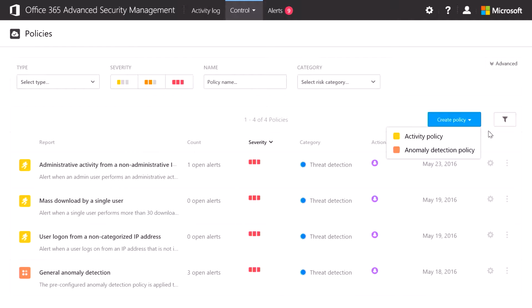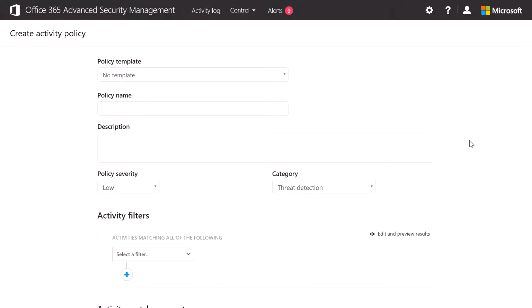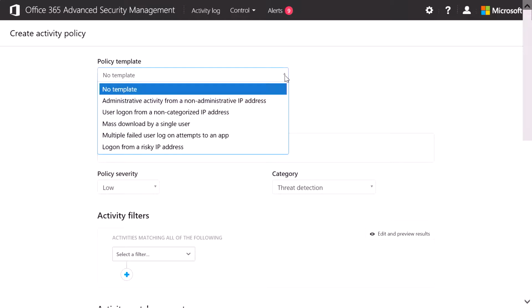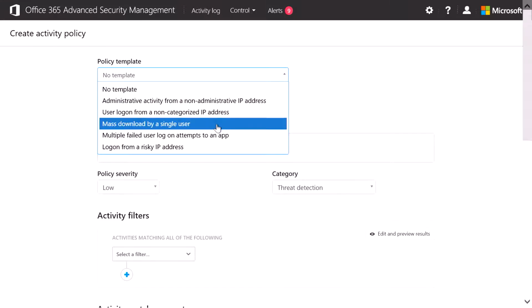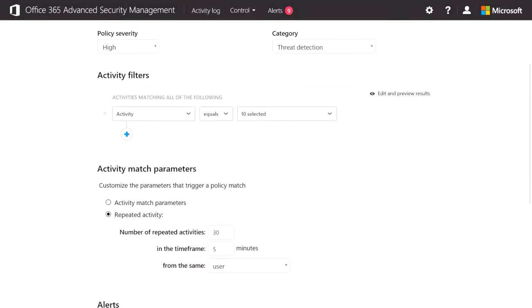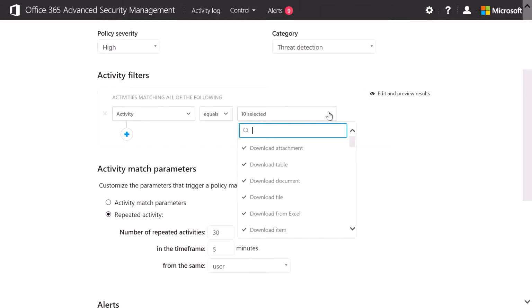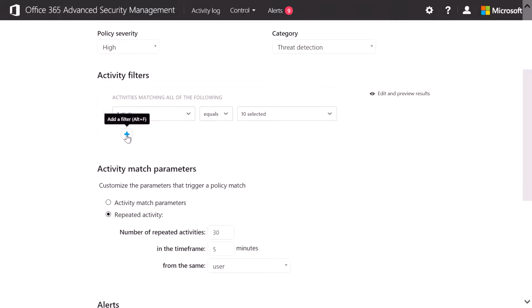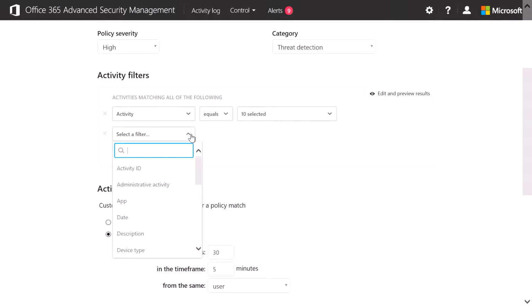Let's look at the second type of policy you can create, an activity policy. This allows you to be alerted about specific activities you're interested in. Now you can use the built-in templates to give you some recommendations about some of the most common activities we've found are useful for admins to be alerted on. In this case, we'll use the mass download by a single user. Now this template automatically fills in all of the required activities, but you can also add additional filters to fine-tune the alert.